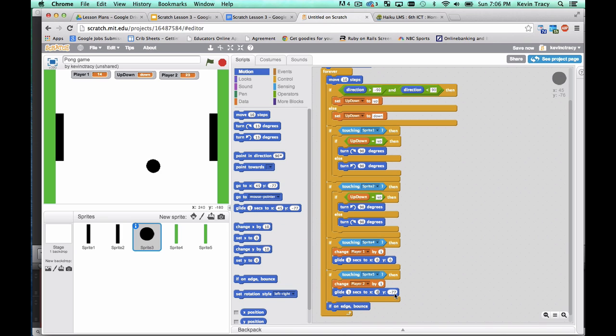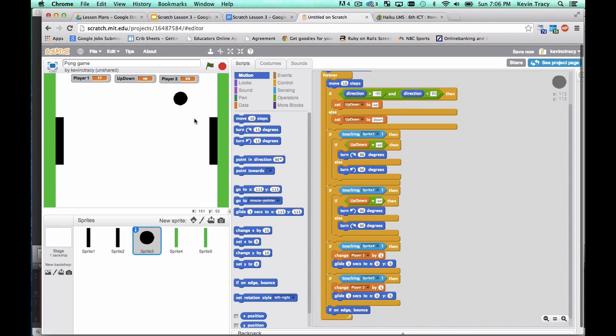So we can set that up. And now we should see the score only go up by 1. And it only goes up by 1. So we're okay there. And if it goes to the other side, it should only go up by 1. Great. Except you'll notice that when you start and stop the game, these scores don't reset.